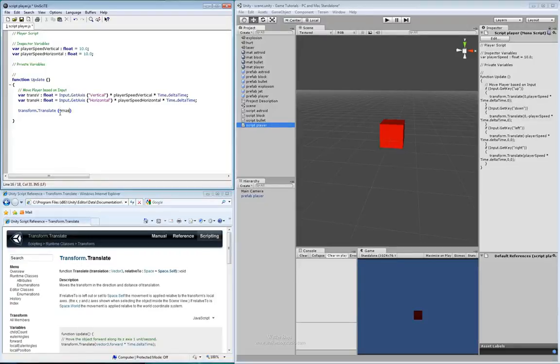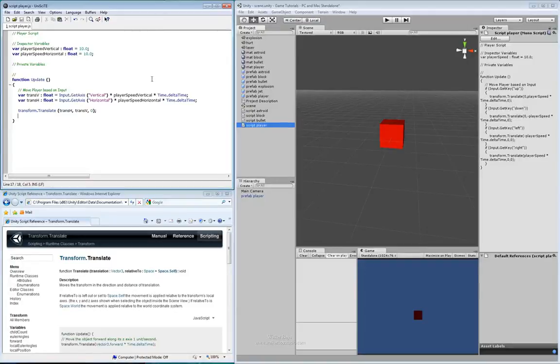So let's just do our trans H, and let's make sure we spell these right. Trans H, comma, trans vertical, and 0 for our Z depth. Okay. Now we have condensed the code a lot more than from before. We've only got it down to just 3 lines of code. We're checking for vertical, horizontal, and then we get our movement right in here. So let's go ahead and save this and try it out.